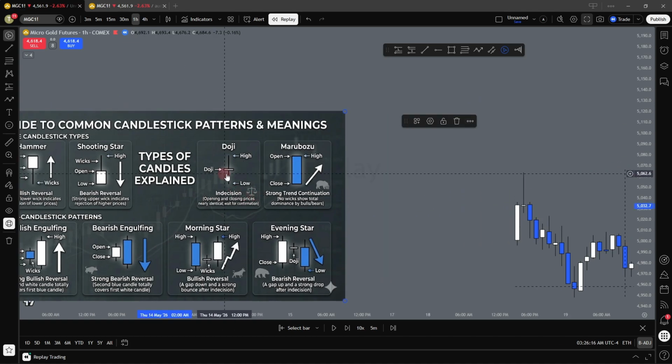Let's go to this one. A doji. What is the candle if it looks like this, right? Now, it may show white, but as you can see, it says indecision. Price is neither up or down. Went both directions, but couldn't close and pick a clean direction. In this case, you don't want to be trading if price is consistently making doji type of candles. That means price is indecisive and price doesn't really have a clear direction.